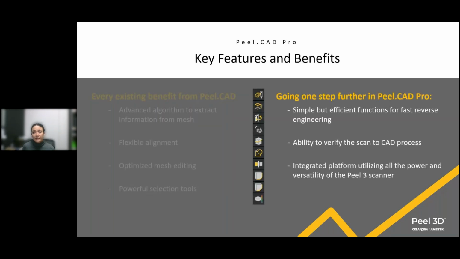And on top of all that, we now go one step further in the reverse engineering workflow with a streamlined approach with simple but efficient sketching and modeling tools. To ensure you're getting the perfect fit, you can always verify the CAD model you're building matches your scanned part right within our software. At this point, you can export a basic solid CAD model to any CAD software of your choice, and for SOLIDWORKS users, you can export the timeline as well. This avoids unnecessary back and forth when editing your sketches later. Being able to do all this, scanning, sketch creation, CAD building, and CAD review within the same environment from beginning of your workflow to the end is something we're really excited to share.